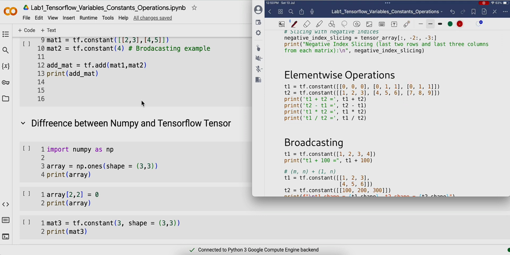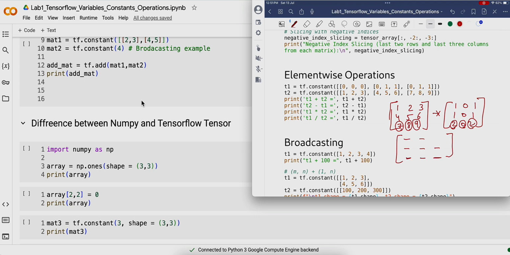So if you want to understand what element wise multiplication is, what actually is happening when you have 1, 2, 3, 4, 5, 6, 7, 8, 9, and then you are doing a multiplication of this with, let us say, 1, 0, 1, 1, 0, 1, 2, 0, 2, then element wise multiplication means you are multiplying 9 with 2, you are multiplying 8 with 0, you are multiplying 7 with 2, and whatever results you get by multiplying these elements individually, you will fill the spaces in these matrices.